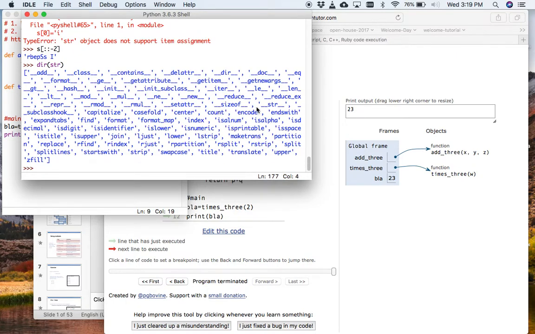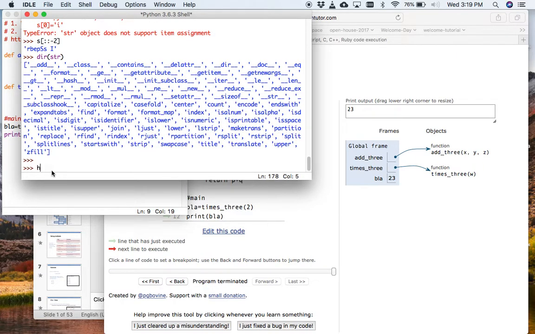Okay, so if you look at it here, if you do dir str, remember the data type of a string is str, and if you ignore all these that start with the 2 underscores, you get some super useful functions on strings. And in fact, most of them you can guess what they're doing by just looking at the name. But let's not do that.